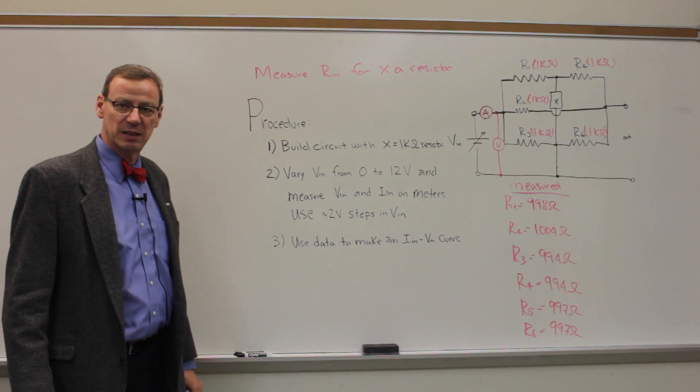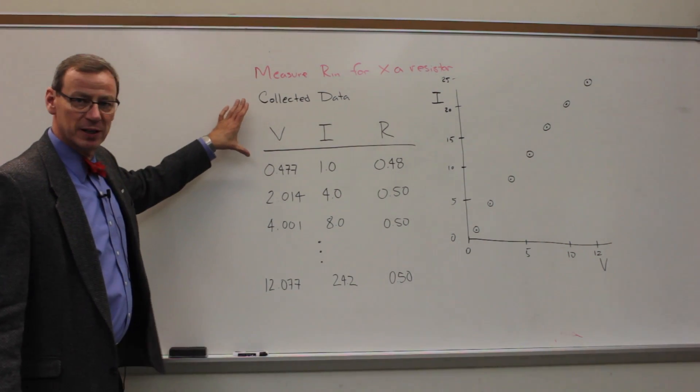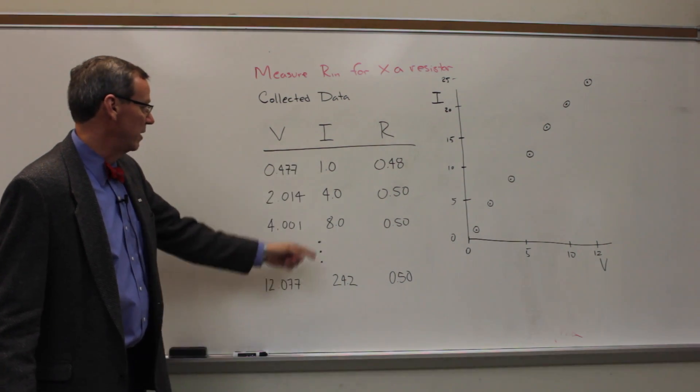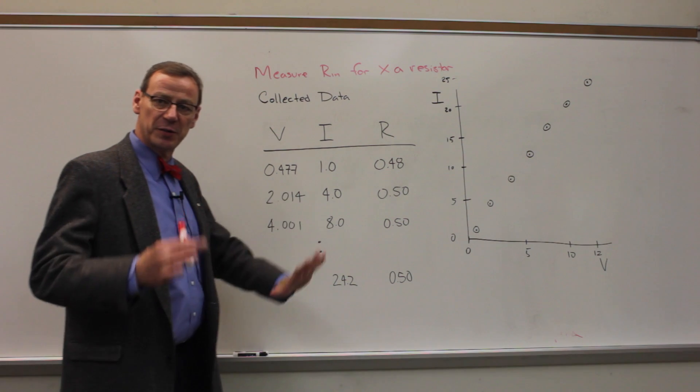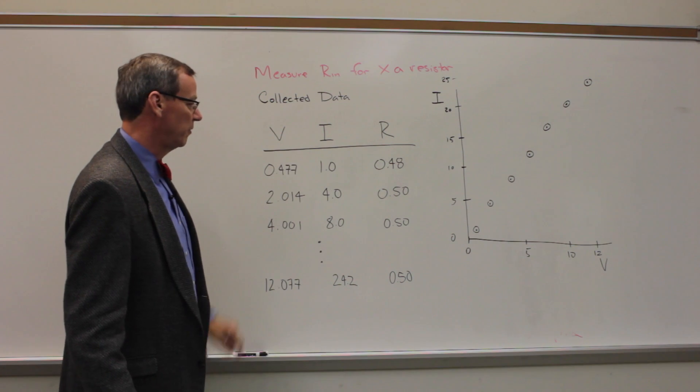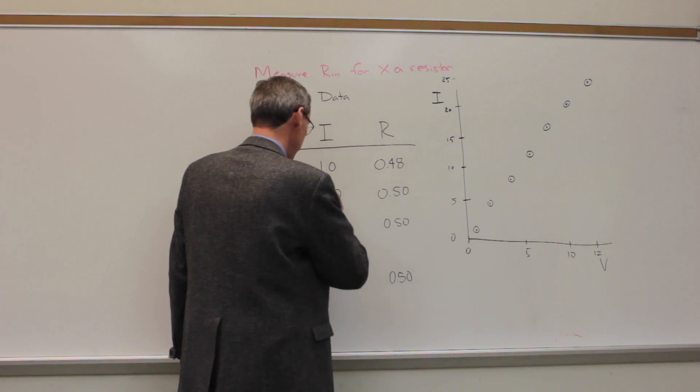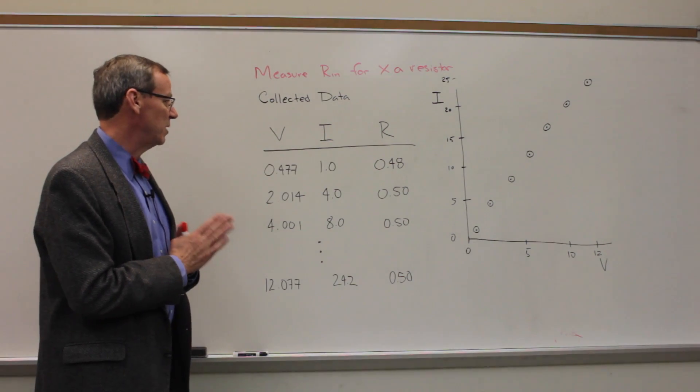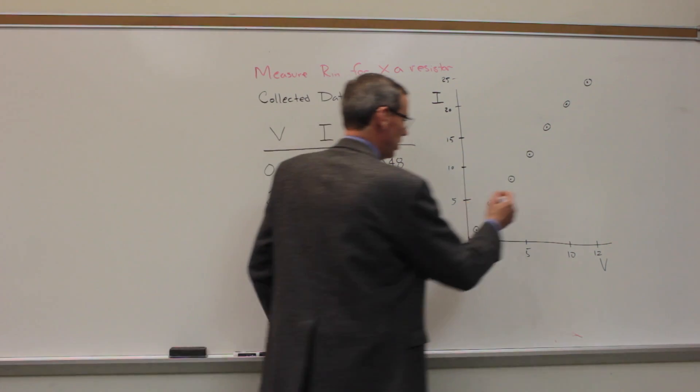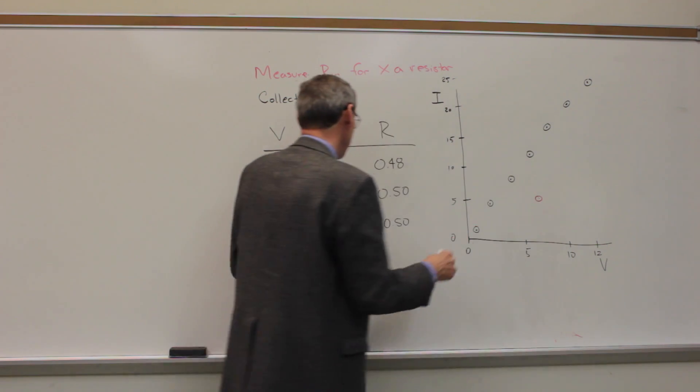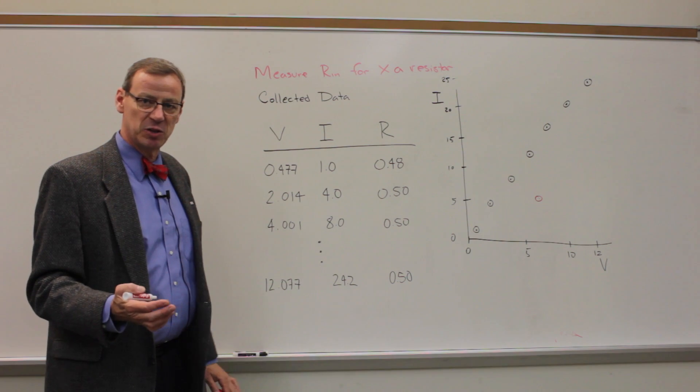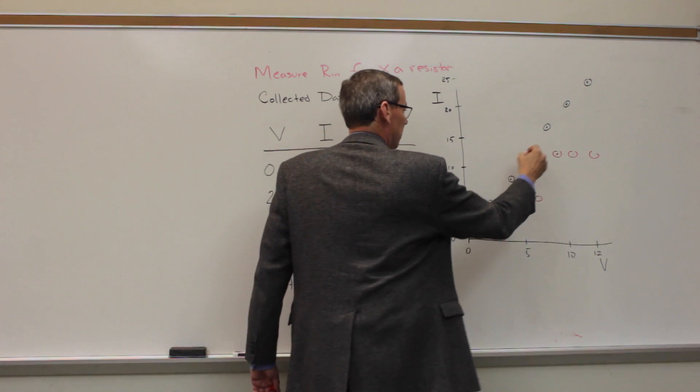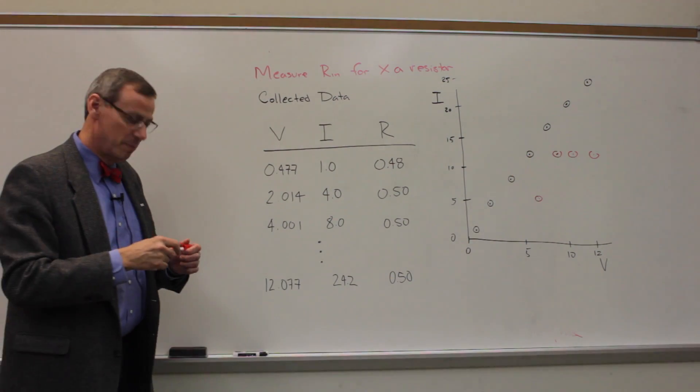Let's now look at what happens as we start collecting data. Okay, so here maybe is the data that we collected from our measurements here. And I've left a few out. I didn't feel like writing them on the board. But you can see roughly the 2 volt steps in voltage, measured current, calculated resistance. And then something else that's very useful to do is to make a sketch of current versus voltage as I'm going along. So I've done that here. So every time I make a point, measure a point, I plot it on here. And what you see here, that looks like a pretty smooth line there. So that gives me encouragement to believe that I haven't made a mistake anywhere. If I were to make a measurement and find one of these points were way off the curve, say down here or something, I would probably want to go back and re-measure that point to make sure I understood what was going on. And if I saw something where suddenly things started to change, so if it started doing this on me, then I may want to go and get more points in that particular region there to make sure that I've mapped things out correctly.